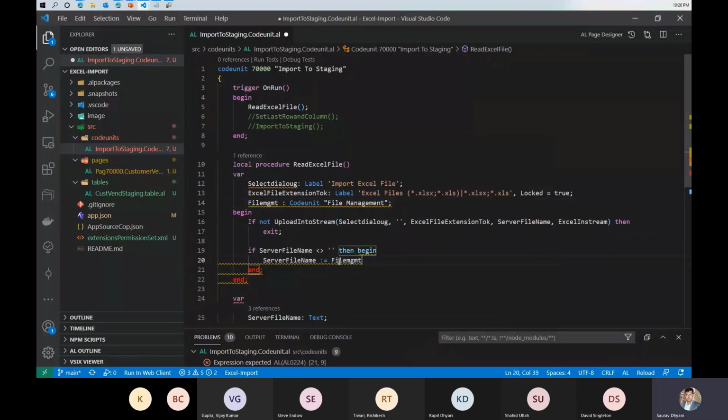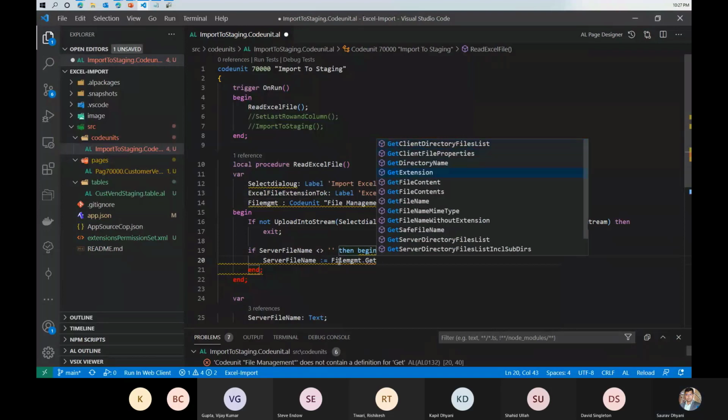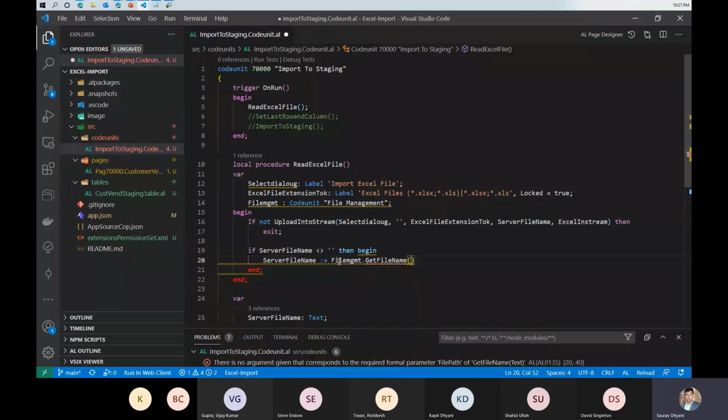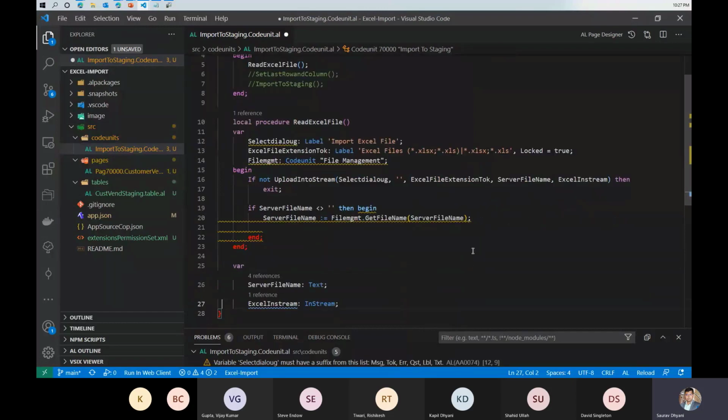File Management should have something to get file name. This will return the file name for the file that we are using. Because I don't need it going forward, it hardly matters, I just need this name. And then I need to get the sheets from it. So for that, I'll have to create this Excel Buffer variable, so I'll create it here.